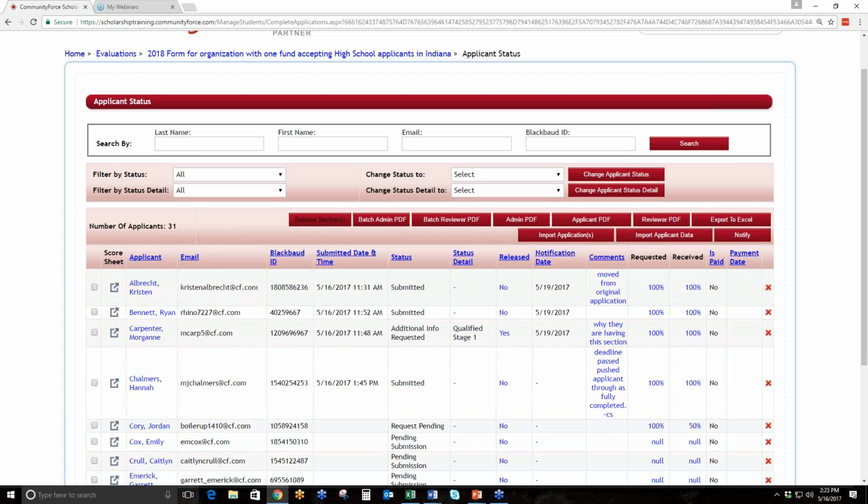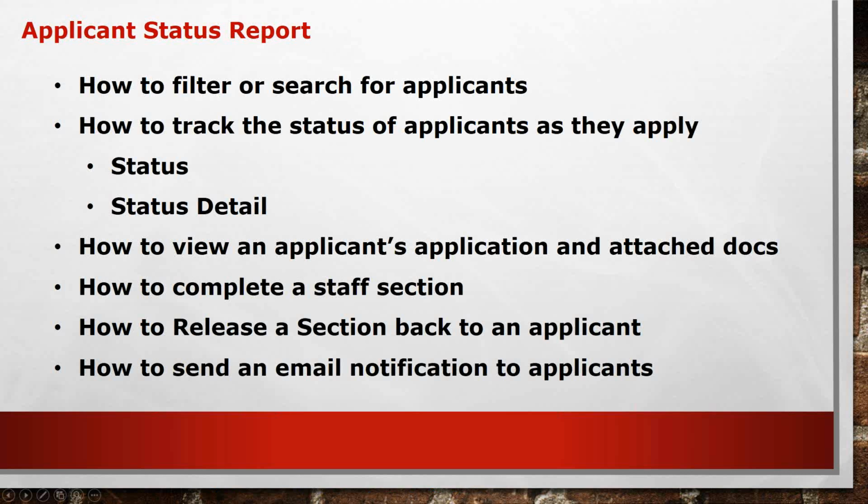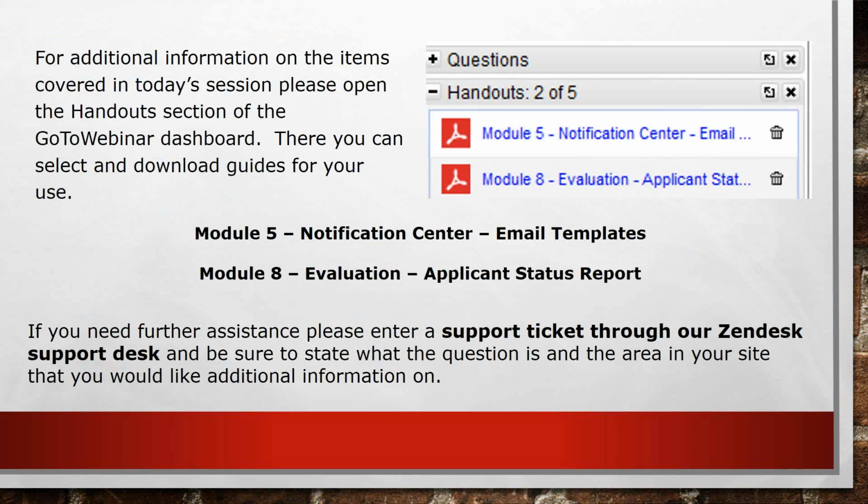Okay, so it doesn't look like we have any further questions. So I'm going to just quickly show you here. Let's go back to the screen. And handouts. Since we're closing the session today, if you do have any additional questions, of course, you can always enter a support ticket through Zendesk. But also notice you should have a section right under the questions that says handouts.